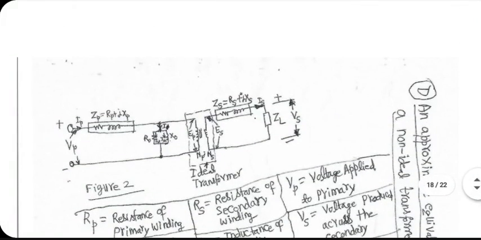If you are given in the problem that core effect can be neglected, you can ignore the parallel path on the primary side completely. But you may still be given the resistance of the primary winding and resistance of the secondary winding, and maybe even the inductances for both the windings. So rest of the circuit would still apply.